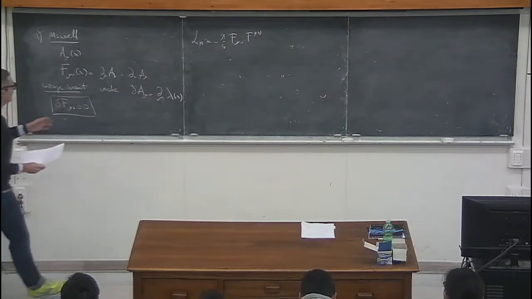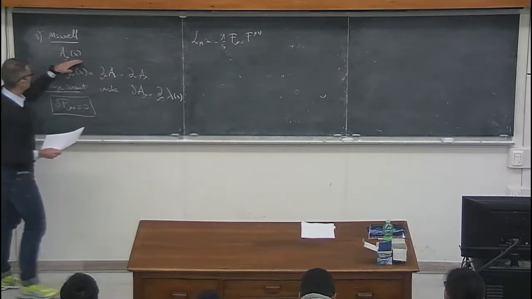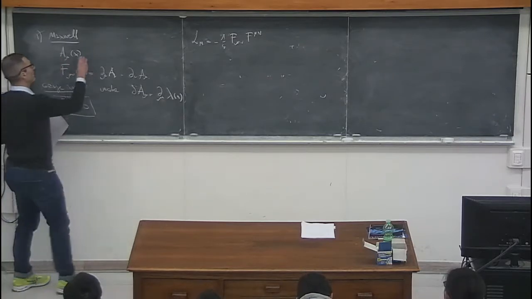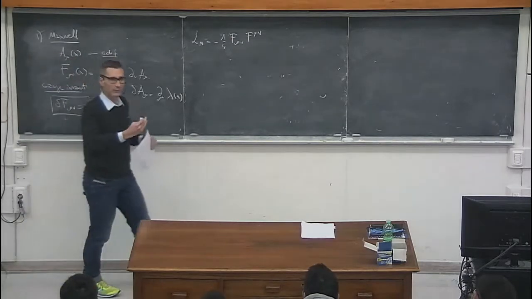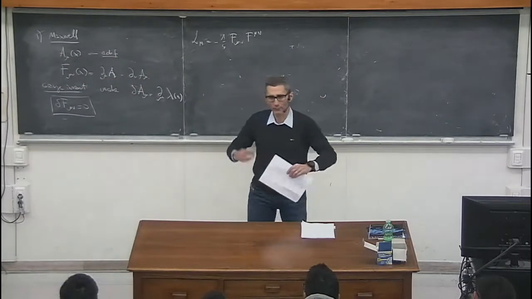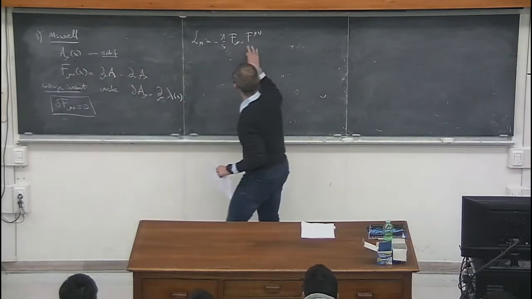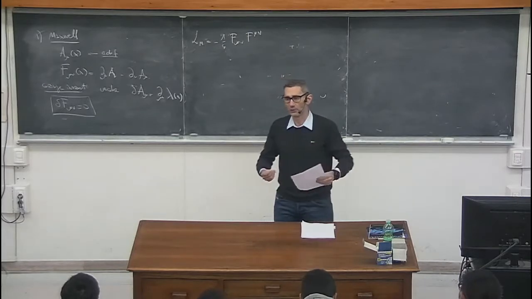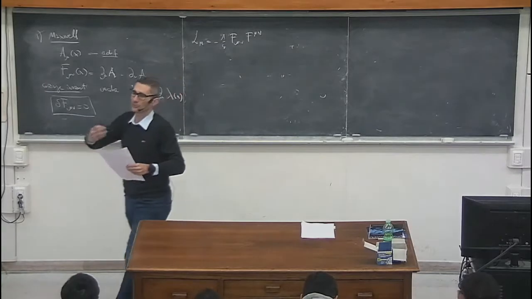It's crucial, because if you look at this action, which describes the theory in terms of a potential which has 4 degrees of freedom, I'm just counting one degree of freedom as one field, so there are 4 degrees of freedom for this quantity. But this action, being gauge invariant, is not describing 4 propagating degrees of freedom, but actually only 2 propagating degrees of freedom, which are exactly the 2 polarizations of the photon.